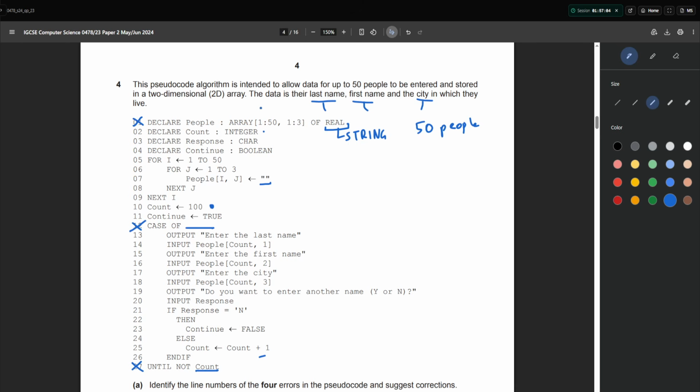So I guess some things are clear now, that this line has a problem because this is a while loop. So this line should be while. Actually, this is a repeat until loop, right? We are repeating until something happens, right? So we have to repeat here. All right, until not count. But this is also false. We are using the variable called continue, right? So we should write continue here.